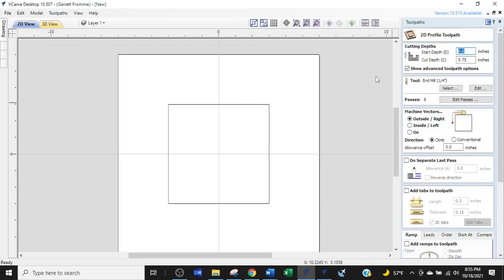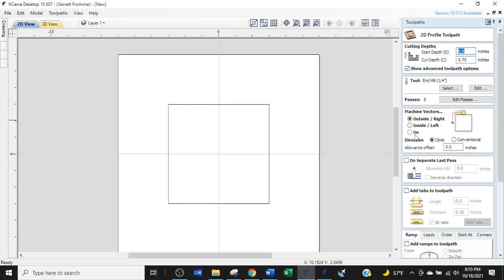Now profile toolpath is something that will cut along a profile of a shape. So when it comes to profile toolpaths, if you're going to do a cutout, you typically need to have a closed vector. What that means is you have to be able to follow along the vector and just keep going around and around with no start or no end point. You can do a profile toolpath on a line that does have an end point as long as you are what they call on the line.